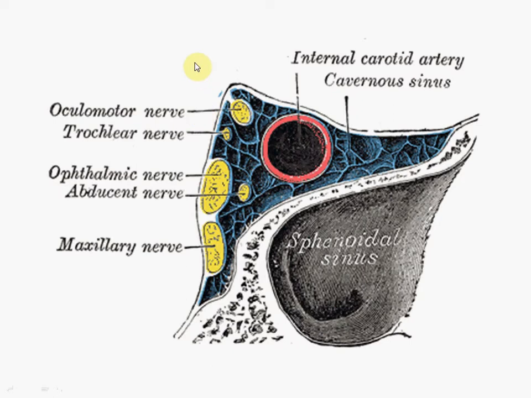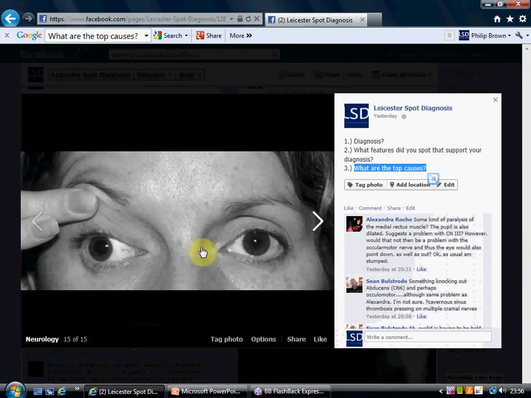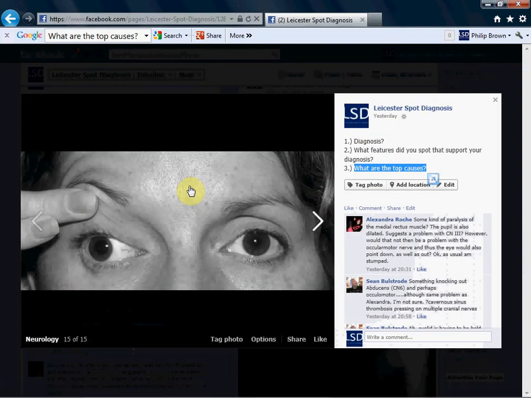So let me give you three hypothetical scenarios. Let's come back to this patient. Let's say that they are a 21-year-old male who's been involved in an RTA. He's been pulled out of a wreck of a car and is coming to A&E with a low GCS, and this is what you see when you look in his eyes. You're not going to be thinking aneurysm or diabetes. You're going to think head injury, a bleed in the brain, and uncal herniation.